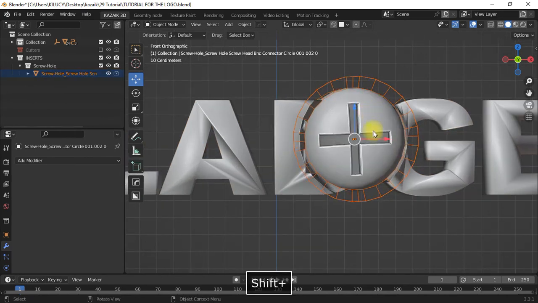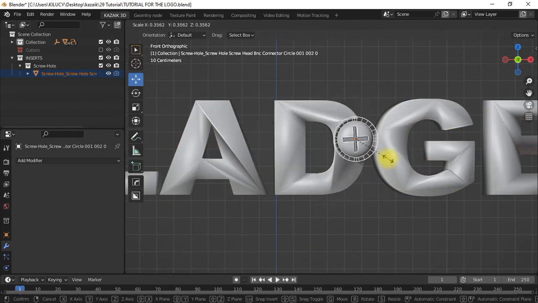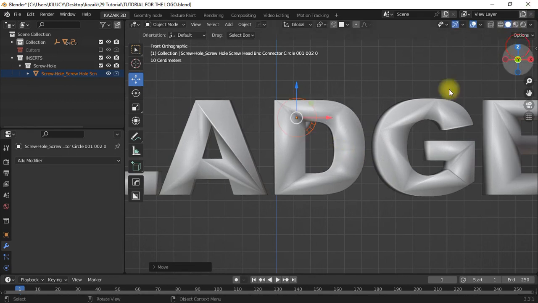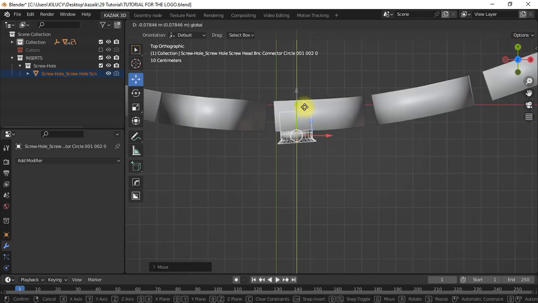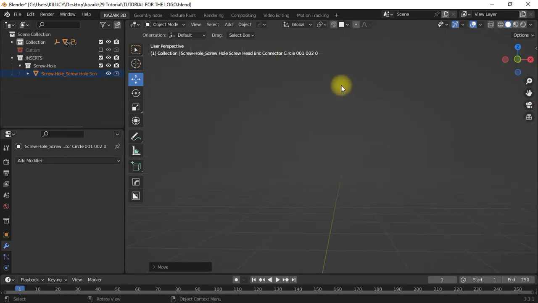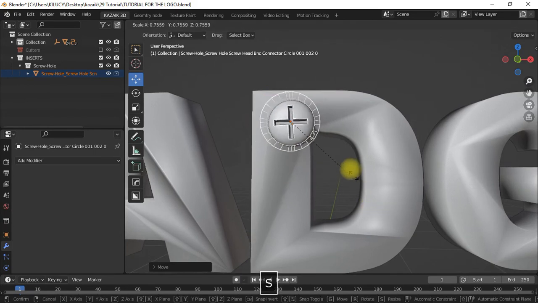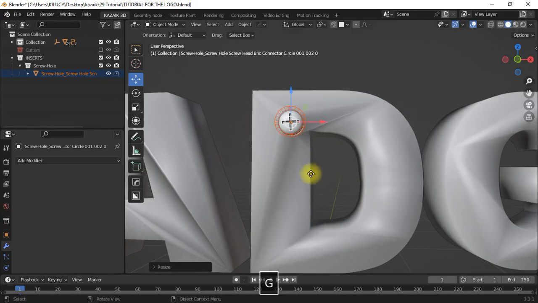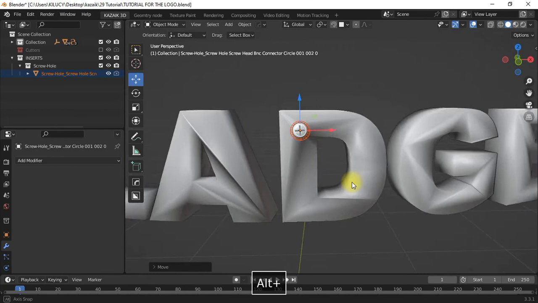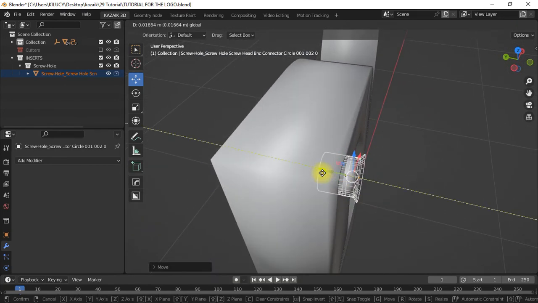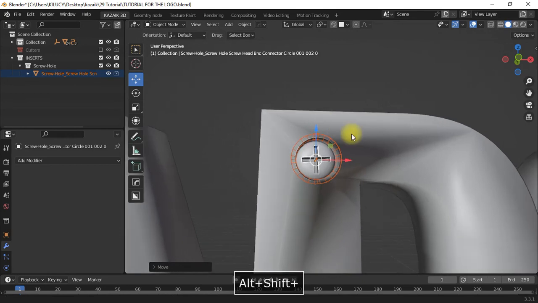Select both of these and scale it down, position it to fit your needs, and press the home key to center everything, like this, and make sure you position it exactly how you want it to be.